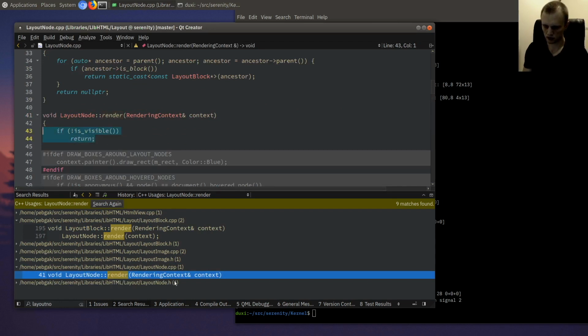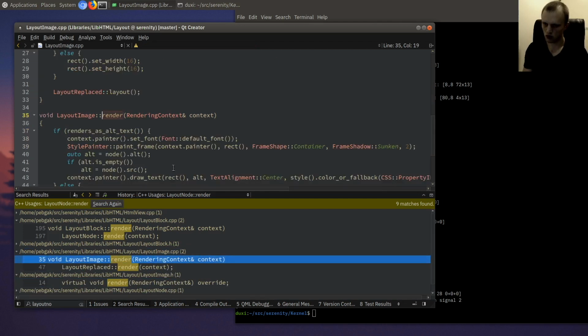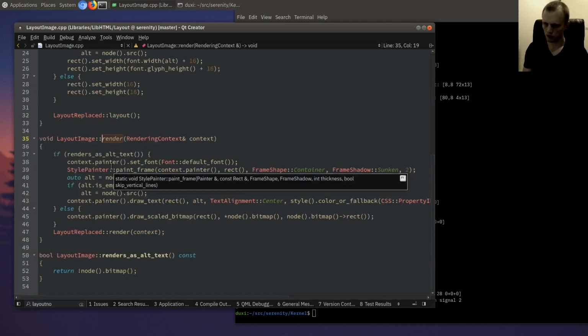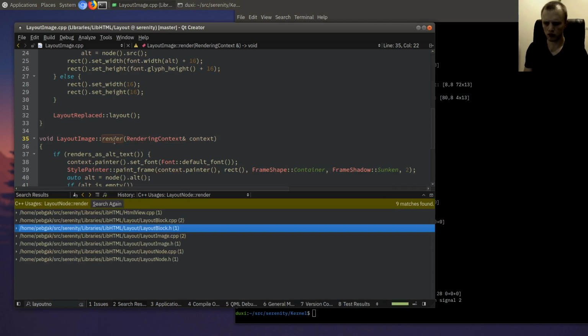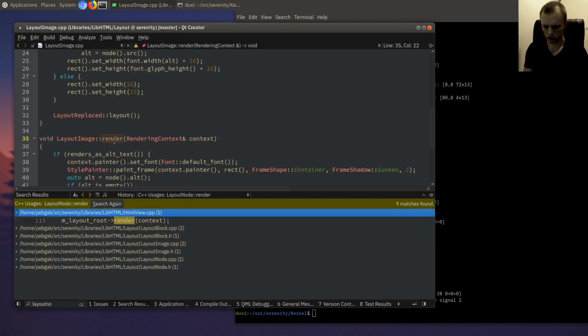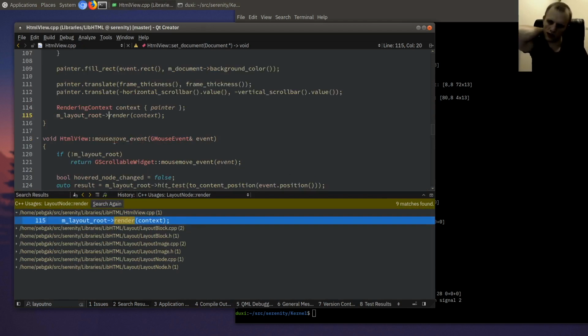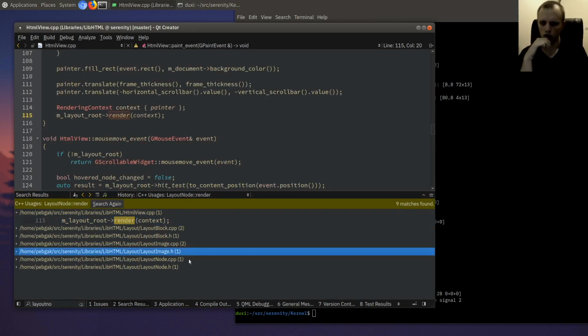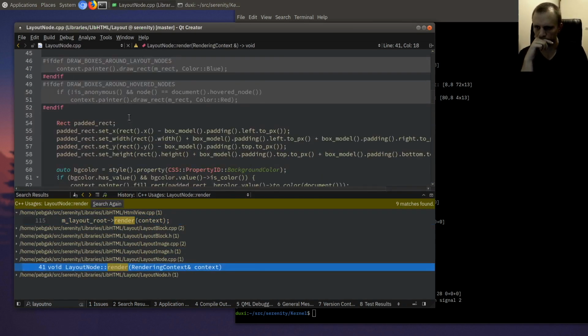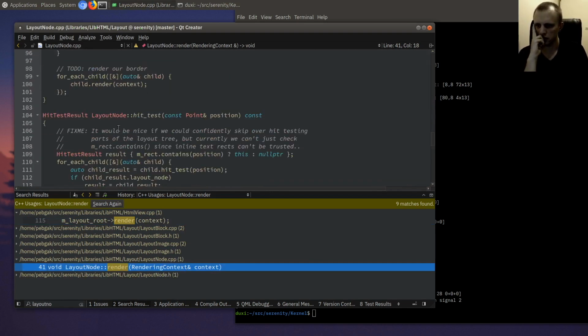We have to actually respect it in other places as well, which is a little bit awkward actually. Where the heck do we call render? We call render on the layout root, and then we call it recursively.